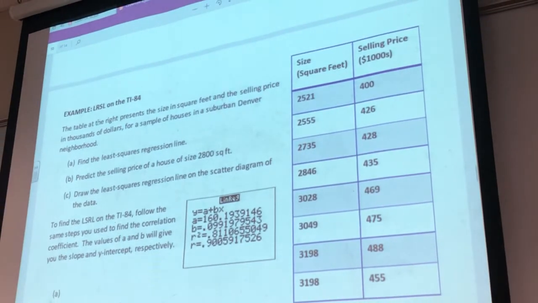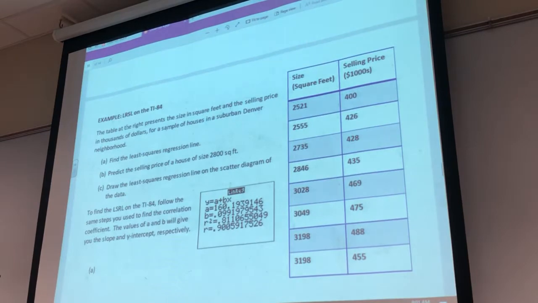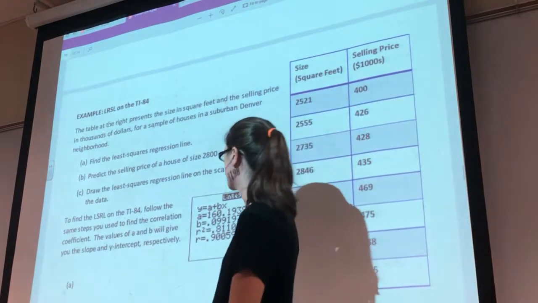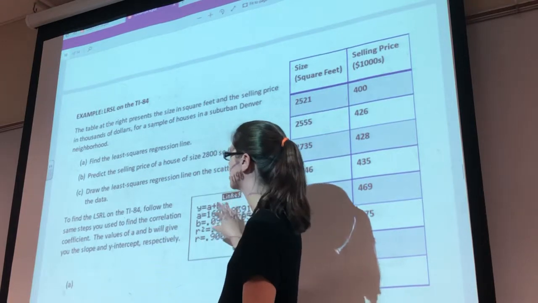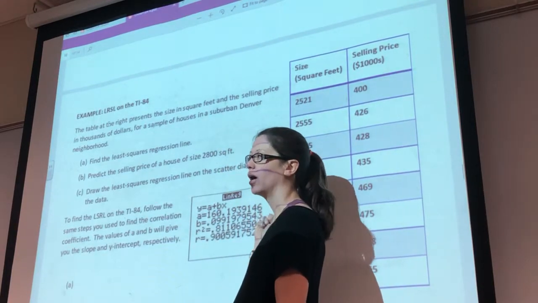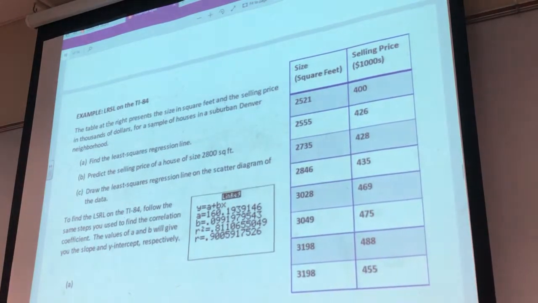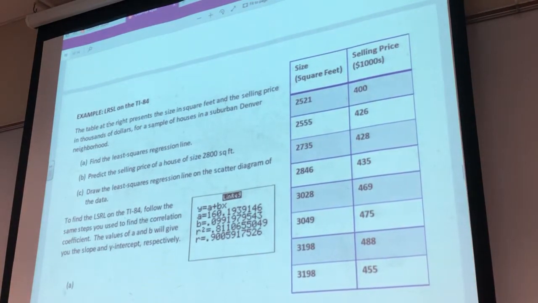It's going to be the same program that we used last time. We're going to do stat, calc, and then go down to number 4 for our linear regression. If you go down to number 4, you're going to have the numbers here, but we'll go ahead and do this one next time. We'll start on that one because I want to pass out the tests real quick.